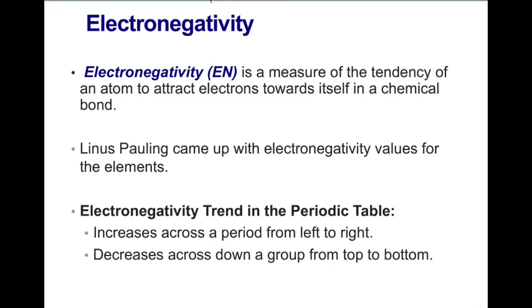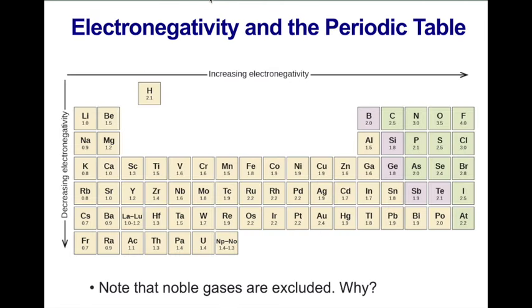And these increases and decreases are listed here in words, but I really like to show the periodic table itself. And you can see that arrow along the top, increasing electronegativity. It goes from the left over to the right. And this goes along with this concept of effective nuclear charge, where as you go across a period, you see an increase in effective nuclear charge, and that is essentially how strongly the electrons are feeling the nucleus.